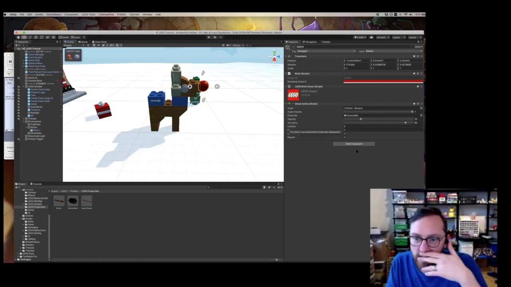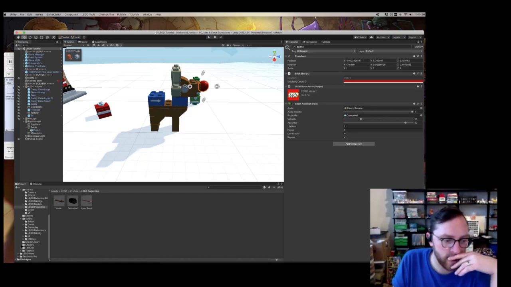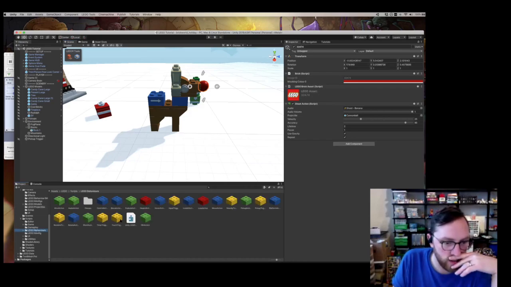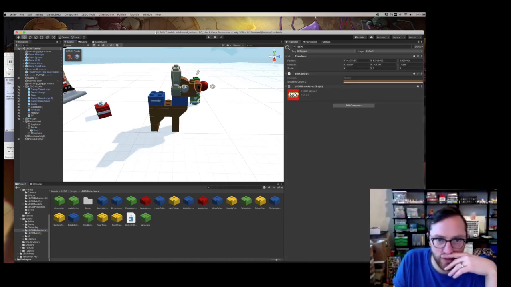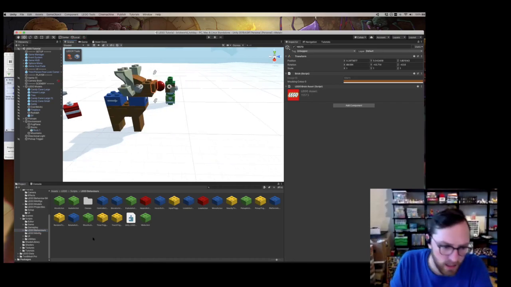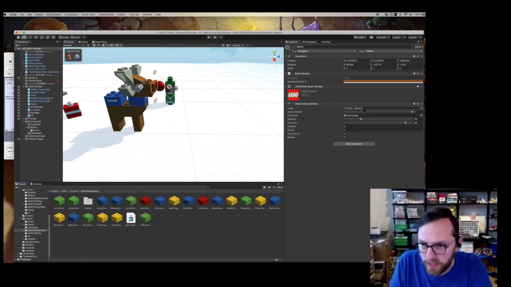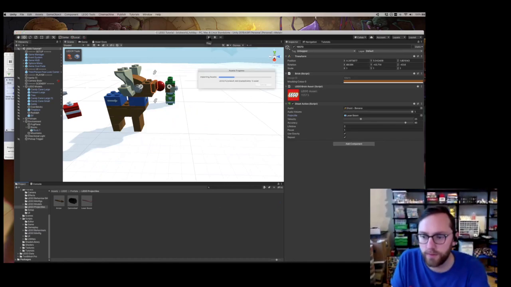Let's see, how would I change that actually? I think what I'm going to do is go back to the scripts and Lego behaviors and look at the shoot action, and see if I maybe attach it to a different piece that is aiming forward, like this piece here maybe. If I make that the shooting piece, and let's make this a laser beam instead of a cannonball, let's see if the laser beams come out forward.